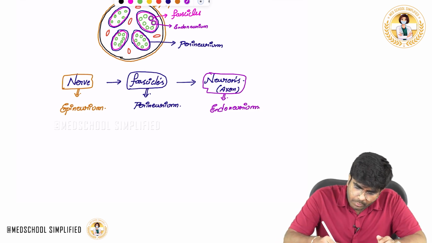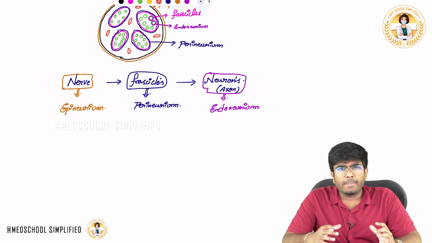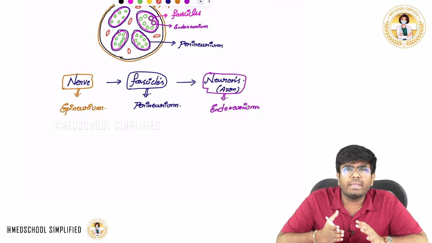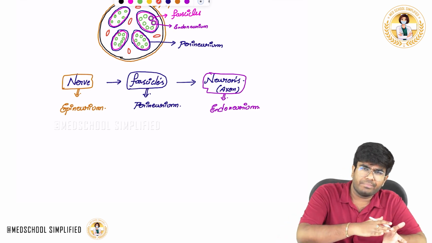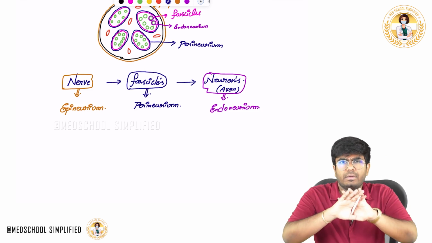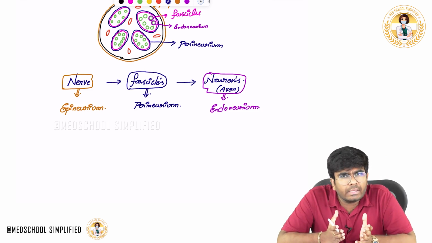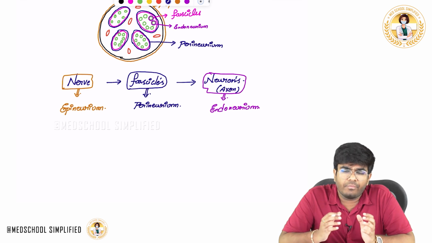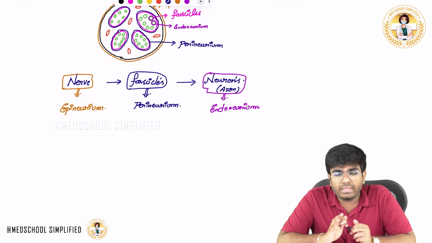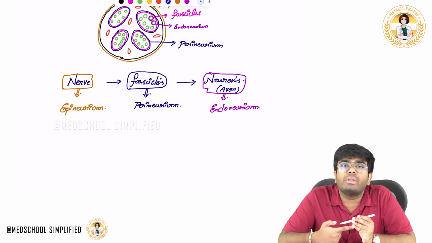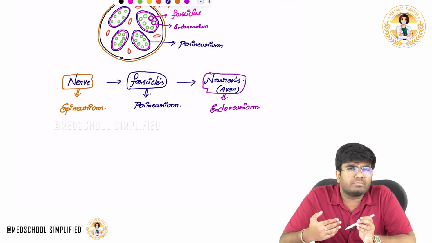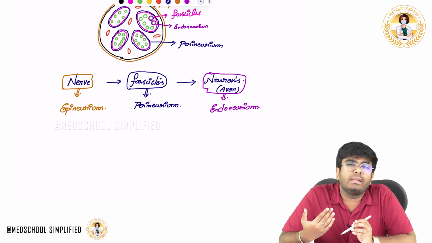Okay. Now, the point which I want you to know is, around the brain there is a protective layer, which is called the blood brain barrier. The blood brain barrier is a protective lining around your brain, which doesn't allow any toxic substances into your central nervous system. In the same way, even around the neurons, you have a protective lining, which doesn't allow any toxic or abnormal substances to affect the nerve conduction.